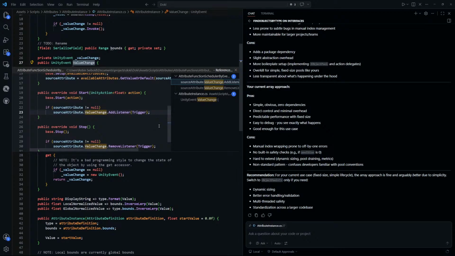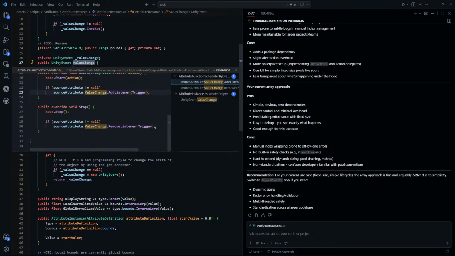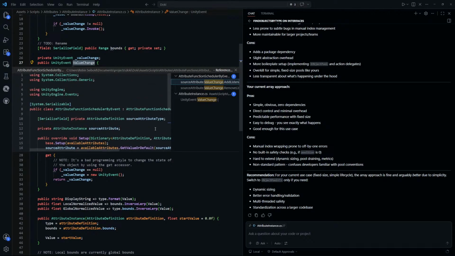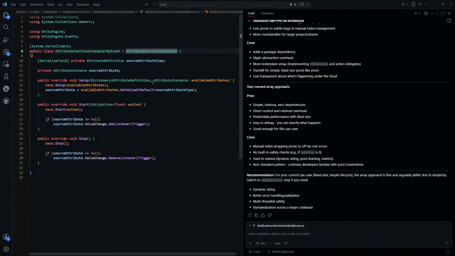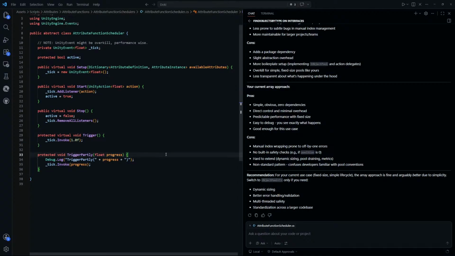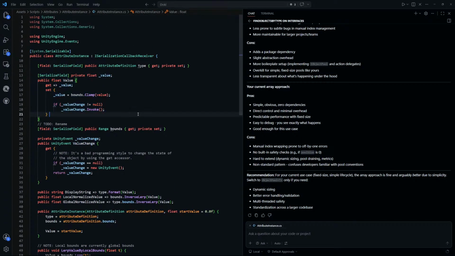So I guess this was implemented like this because we want to... probably is attribute instance. What do we have? Value change invoke.